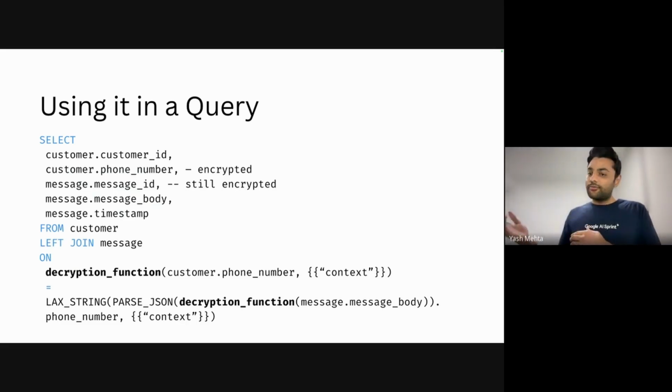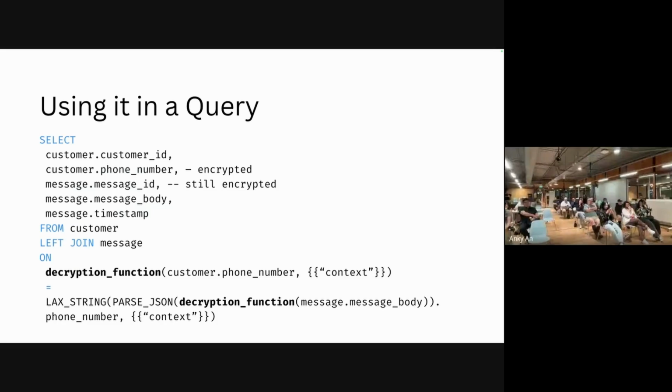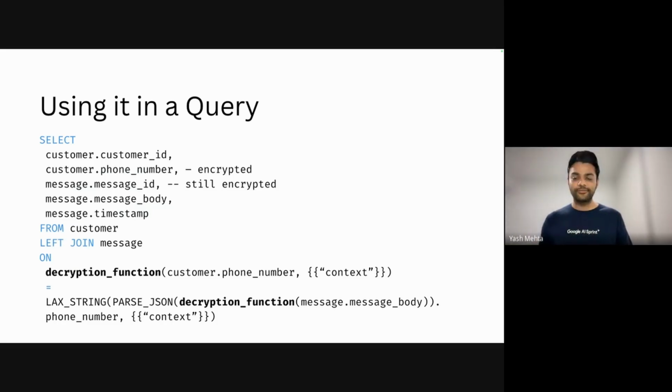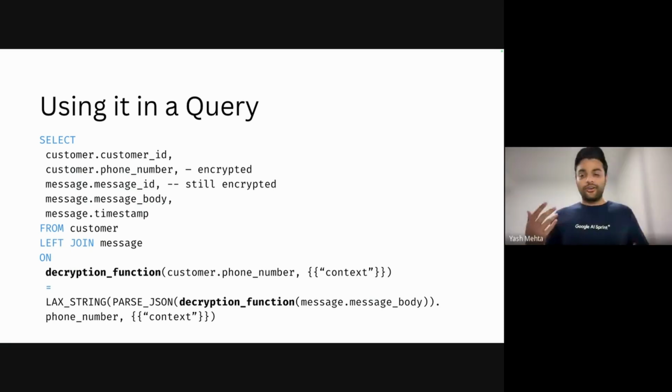And Cloud Functions are ephemeral, so it never stays there. Cloud Function and Cloud Run, the two ways that we can use remote functions, they're ephemeral. And unless you explicitly set a storage for your decryption or you print it out on your logs, there's no way to retrieve those decrypted values back. And that makes it super secure, doesn't it? Because in the entire life cycle, we never surface the decrypted values, but we're still able to join and write any complex queries that we like.